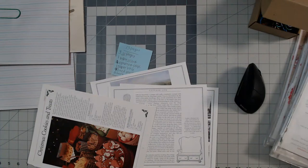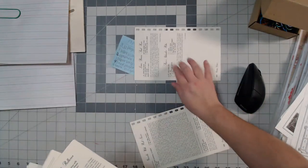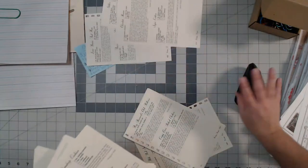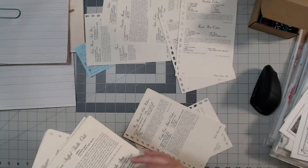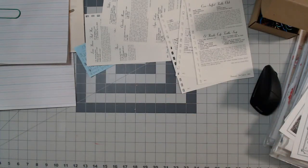Let's see here. Book pages. What do I got? Okay, add a cooking book page. I don't have four of these pages. Okay, cookbook page. Let me go add another type of book page.